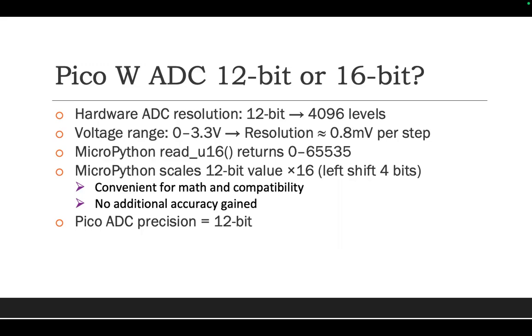It's not 16-bit. Thank you to Xander for pointing this out. I forgot to mention it, but he's not here. Just remember, actually, the Pico W just has 12-bit precision. It's not 16-bit, but for the code it just expands the precision, while the real precision is just 12-bit. Any questions so far? Okay.